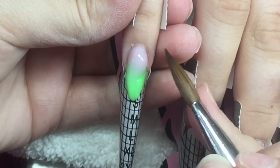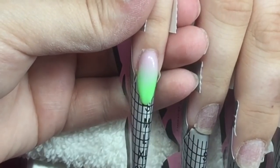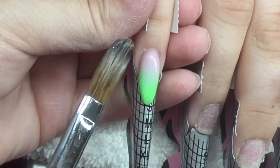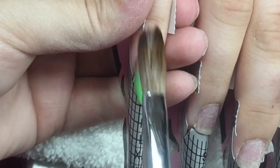with acrylic. Because it is really hot and sweaty in the UK at the moment, some of my forms kept slipping off, so you'll see that I do swap between fingers. You can see that ring finger there has popped off, so I'm holding the form as I go along.